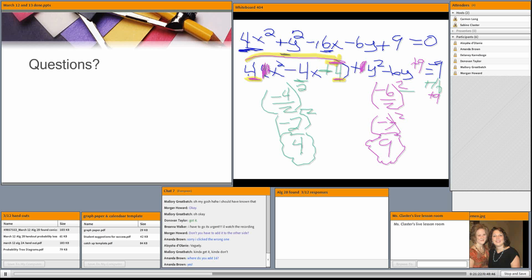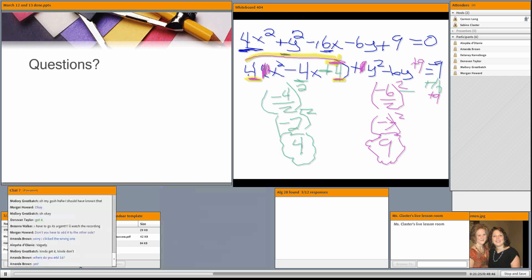Actually, let me do this. I'm going to scooch this over. I'll try to make this whiteboard a little bit bigger. Let's see if I can. Oh, no, it makes it bigger, but it doesn't give me more space because I've already written all over it. Okay, well, now it's giant. Maybe it'll write nicer.